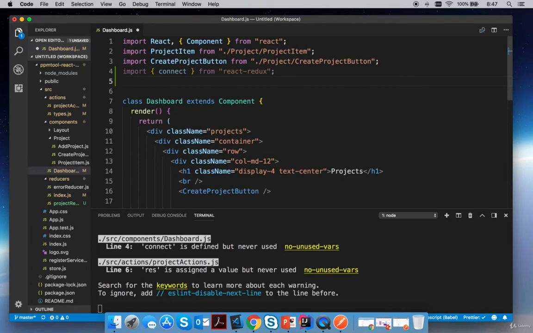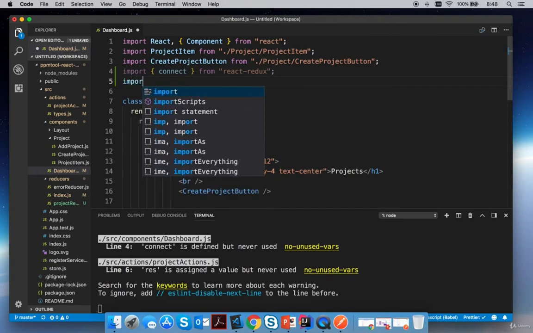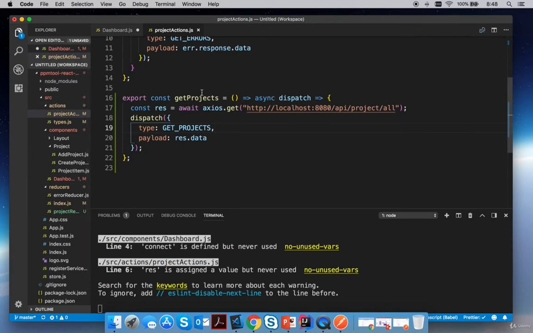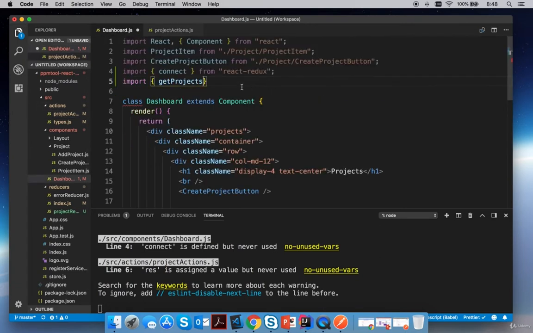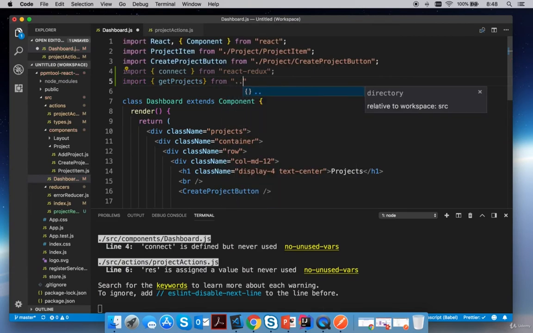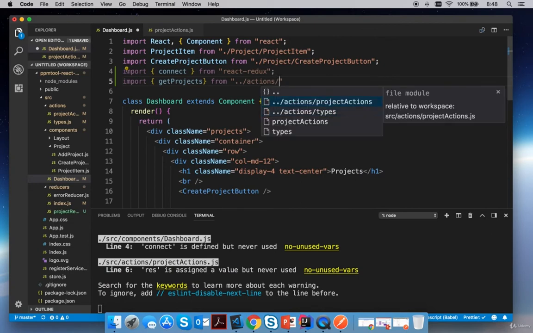I don't know why it didn't there, but anyway. Then the other thing that we're going to do is import getProjects, which I believe I put in the project action. Yes, getProjects. Import getProjects from, and again we're going to use our super IntelliSense. I think it's actions, then projectActions.